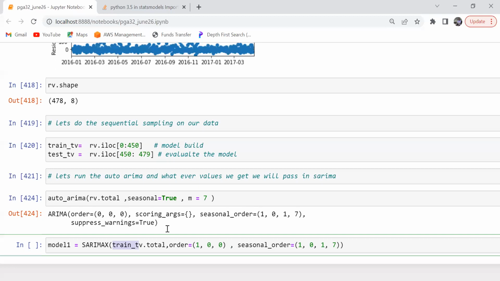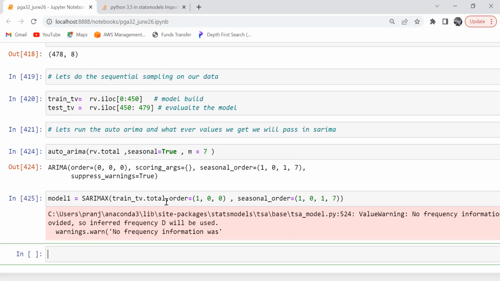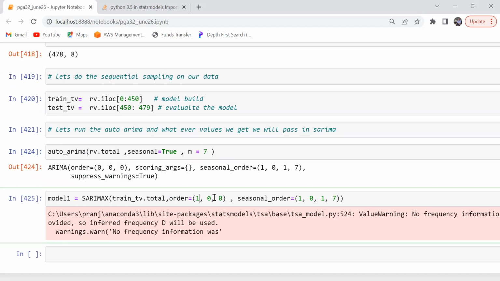So order is 0, 0, 0. Here the order 0, 0, 0 has come. And mine is coming seasonal 1, 0, 0. Okay, so let's keep 1, 0, 0, okay? So basically 0, 0, 0 doesn't make much sense, but if you want you can pass it. I'm changing the values a bit.